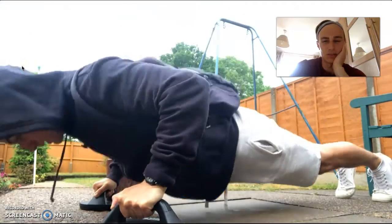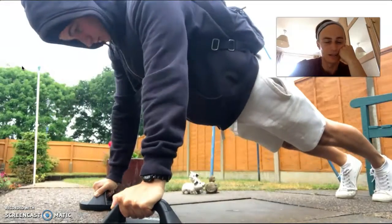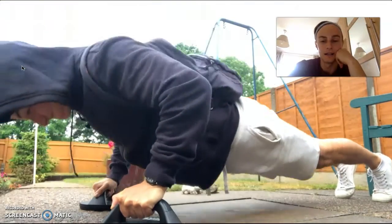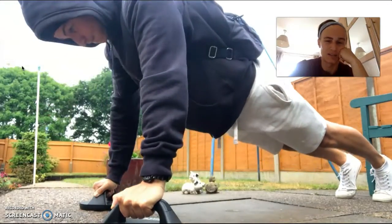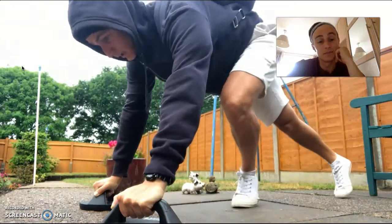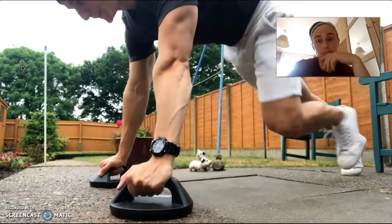At the minute, this was 17.5 kilos in that bag, and I did sets of between 10 and 15, basically. Which is challenging. It's good at this level, but the bag's not going to last much longer. I can't get any more weight in there, so yeah. Fingers crossed it might last until the gyms are open again.